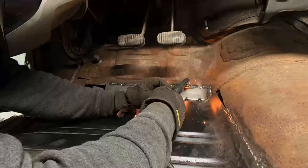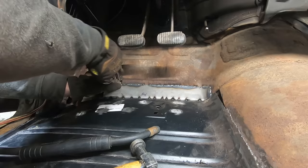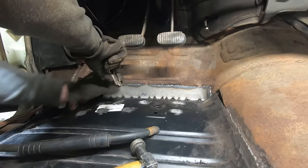Tip of the day: don't get weld in your Phillips head screw so that you can't get a Phillips bit in there and you gotta take it out with the locking pliers. First time I've ever had that happen. Not gonna be able to reuse that guy.